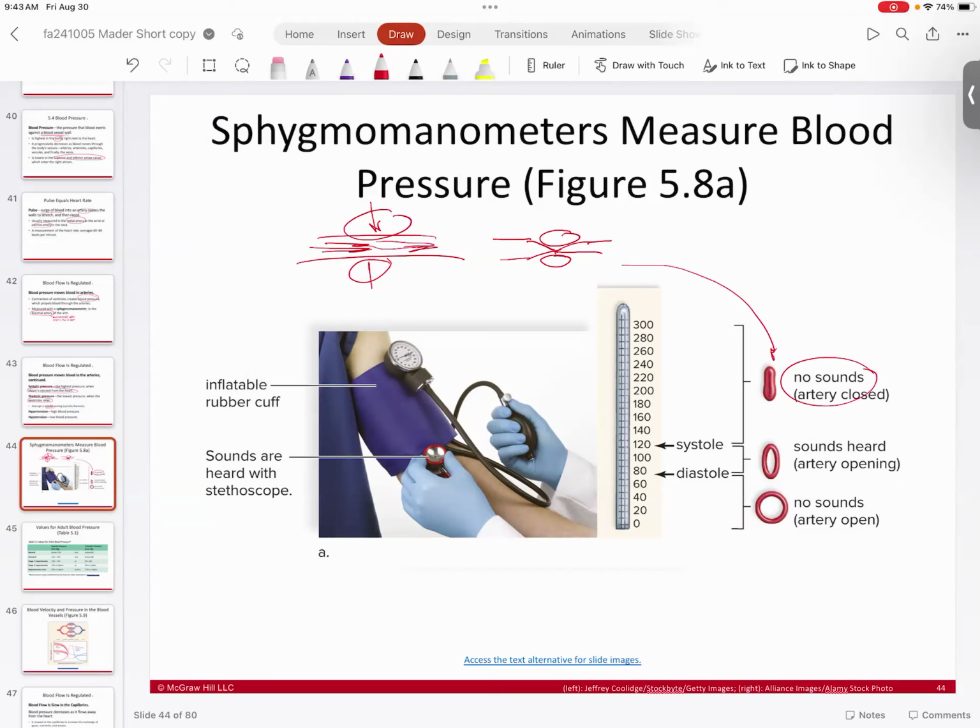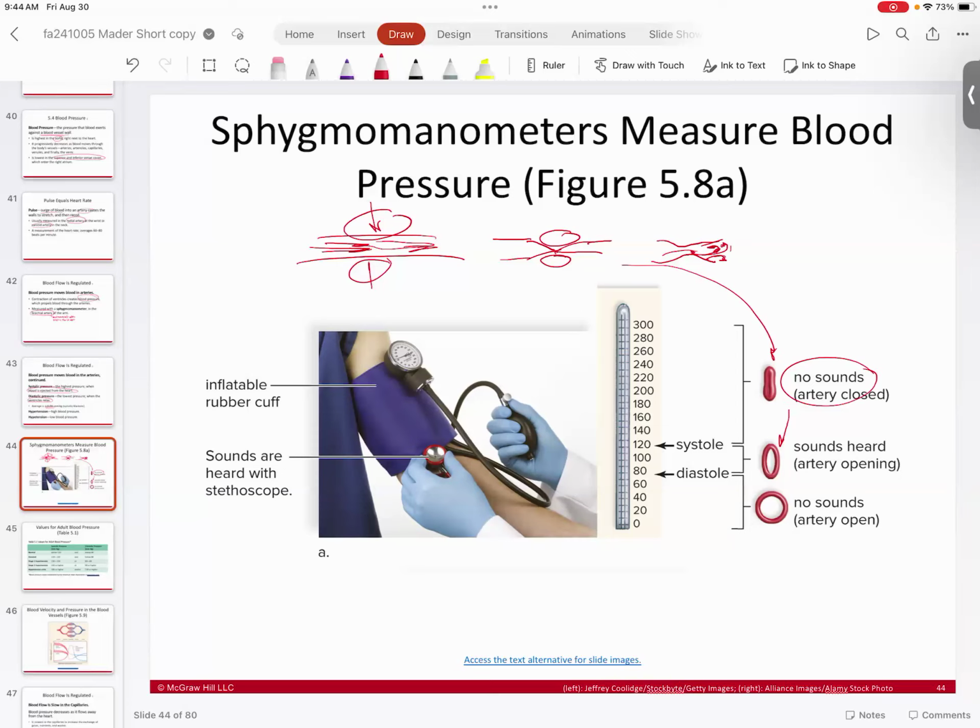It's smooth flow. So as you slowly release, you're going to start to get a little bit of opening. And as you open it a little bit, the blood is going to start squirting through. But when it does, it creates turbulent flow, basically kind of swishes through, and you can hear that swishing as the sounds of your heartbeat. And that's associated with the pressure. That's the pressure at which it starts. So that's the high pressure piece.